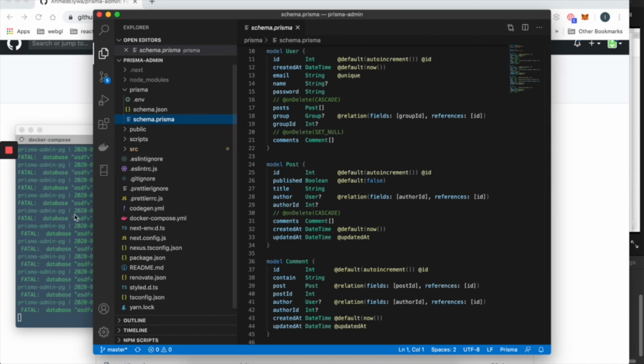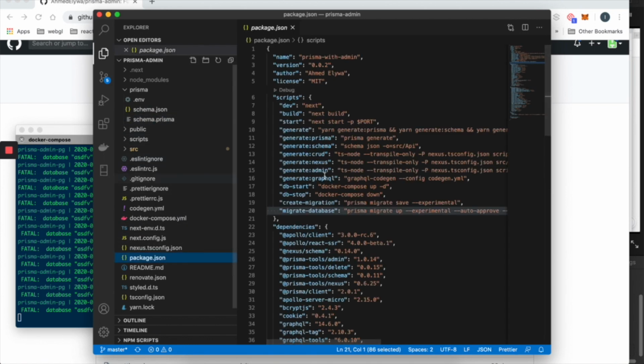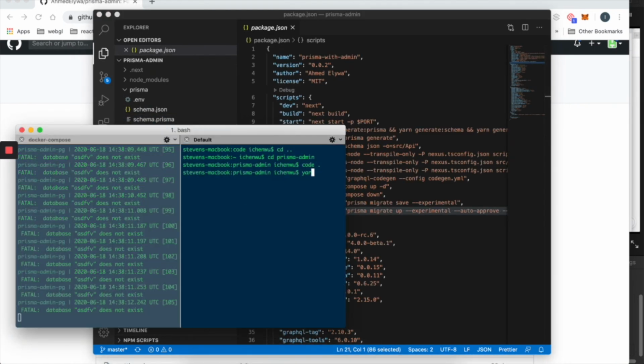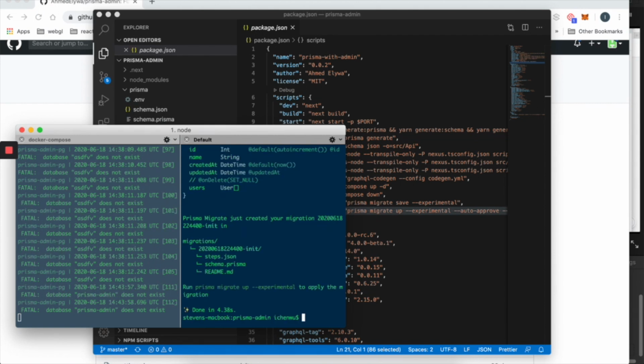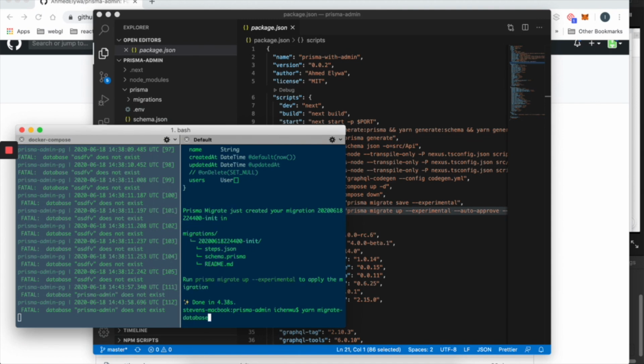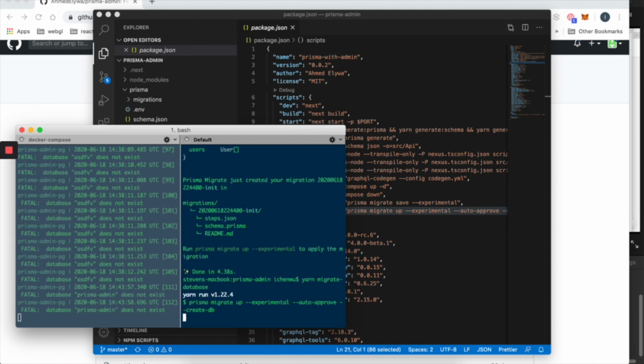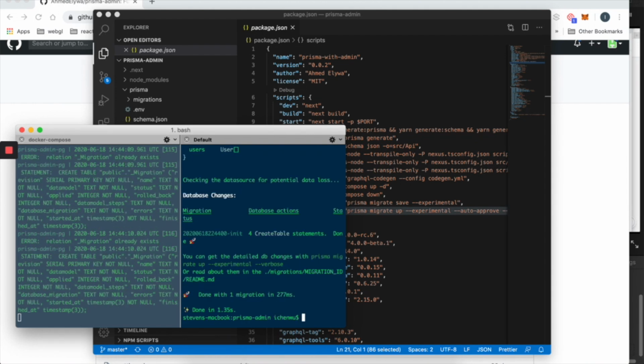Now after spinning up our new database, we should run yarn create migration to create the migration files. Then we have to yarn migrate database to migrate those migration files into the database.